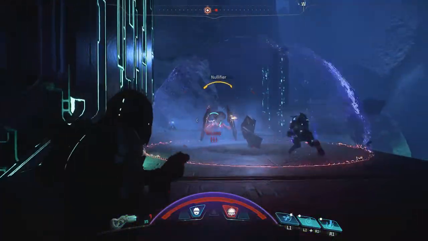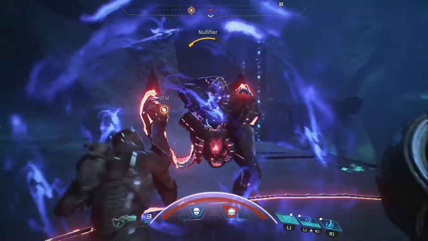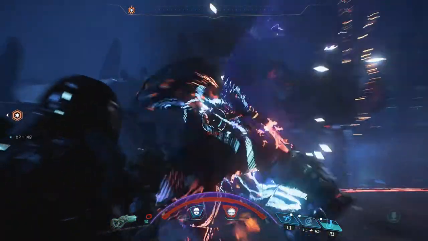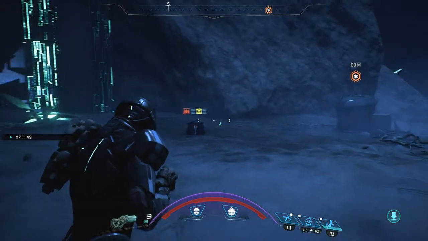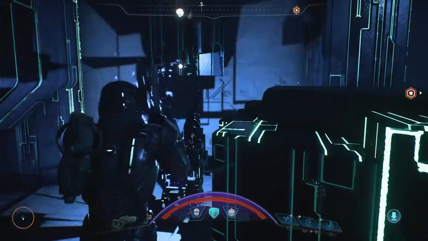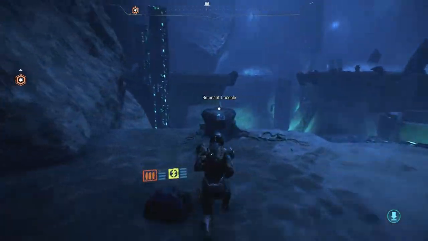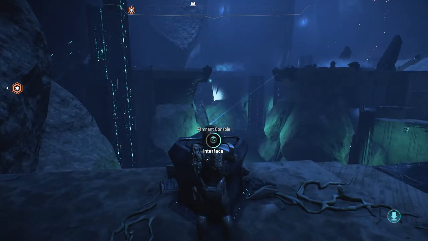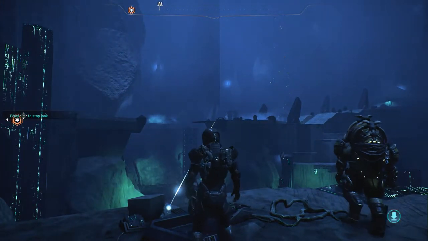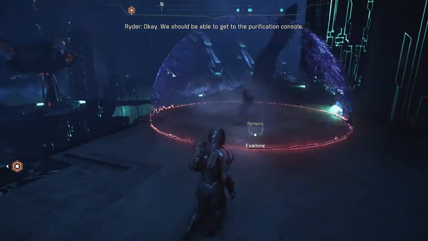Alright, we got another one over here. Get out of that bad. Shoot him from safety over here. He is down. I got some more ammo. We got another thingy we can scan. I am invincible. And this console will activate the bridge that leads to the purification room. But we got other stuff to get first. We should be able to get to the purification console.